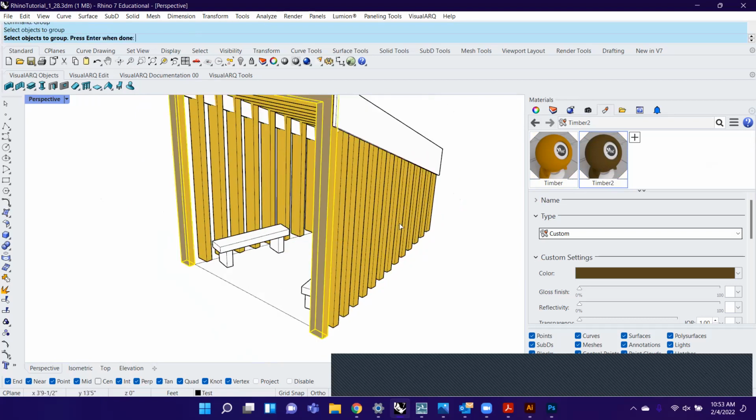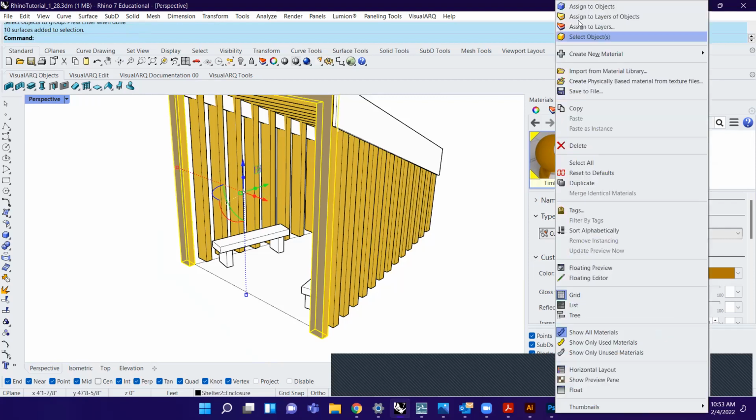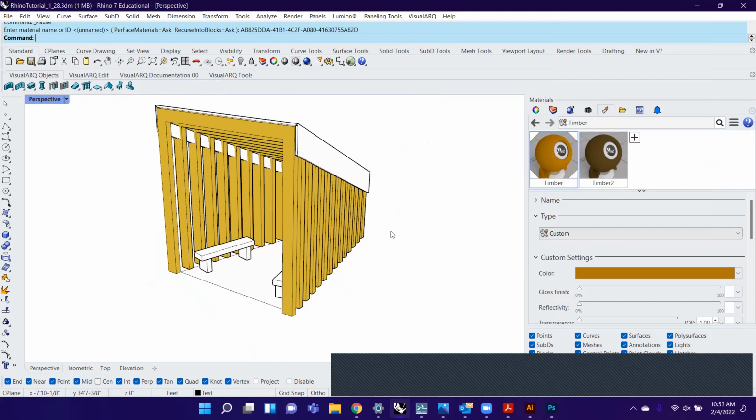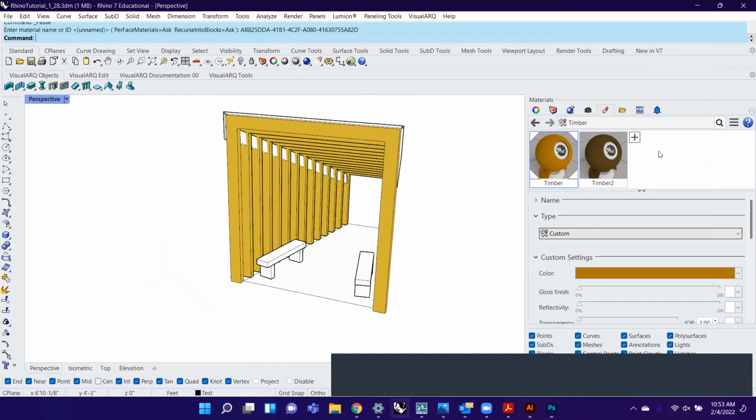So we want all these to be the same material though. So we'll assign all of these to be timber. So we have our timber material. Let's create a different material for the benches.